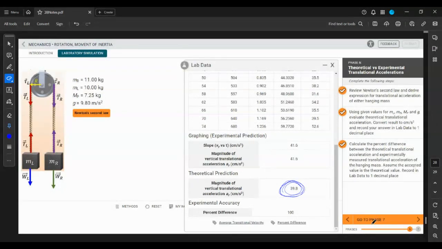Now, unfortunately, there is an error with this lab. From the examples I've seen, and I've run through a few of these, I always get 100% error, 100% difference. Really, this should be pretty good. This should be less than 10%, a pretty small number. But for whatever reason, it just doesn't calculate correctly, and every version of this I've had has been 100%. So if you calculate the way you're supposed to and you don't get the right answer and it looks like it's being weird, try 100 on this one, because you might have an example where it's miscalculated as well.